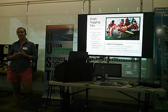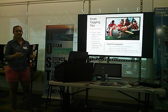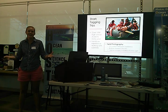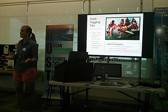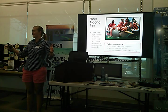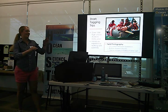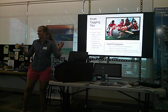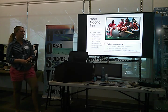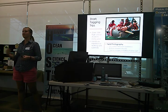One role was documenting the participant experience. Some of these kids have never been on a boat before — from inner city Miami — and they go out and all of a sudden want to remember this for the rest of their life. They got to touch a shark for the first time, see it up close. All of a sudden these Jaws-like creatures become this tiny little Atlantic shark nose and they think it's so cute. They want to show their mom back home when they get back. Now they have photos to do that. The number of times it becomes their Facebook profile picture for months because it's them touching a shark — it's a great way to perpetuate the conversation and continue increasing the conservation ethic.